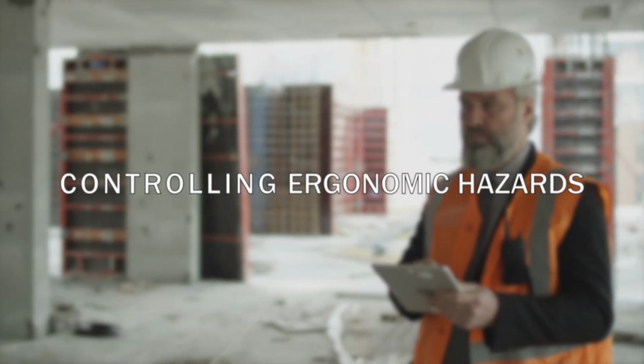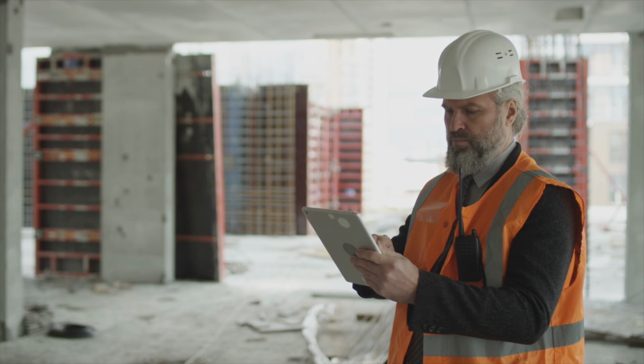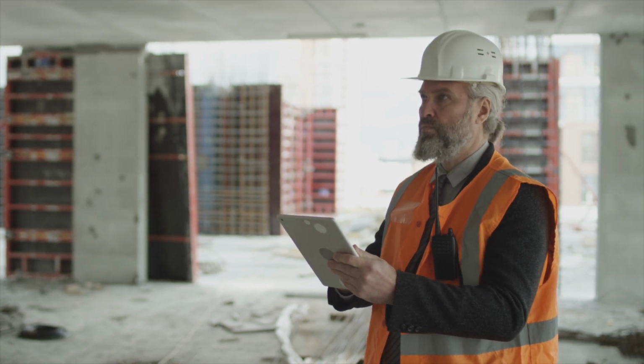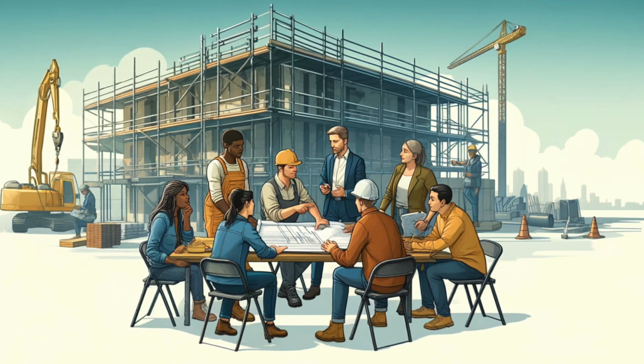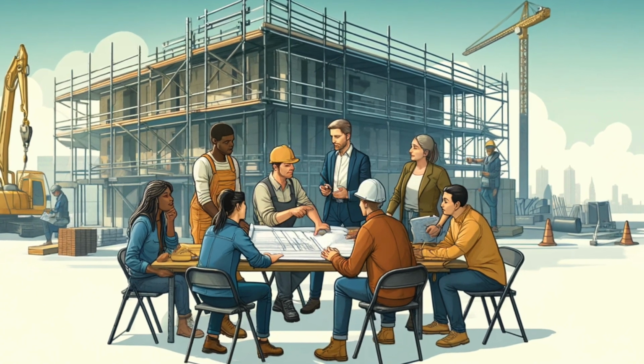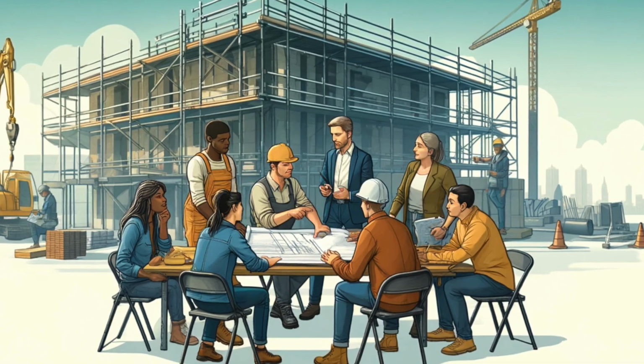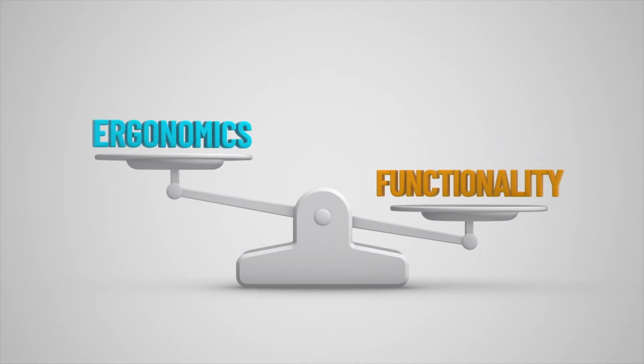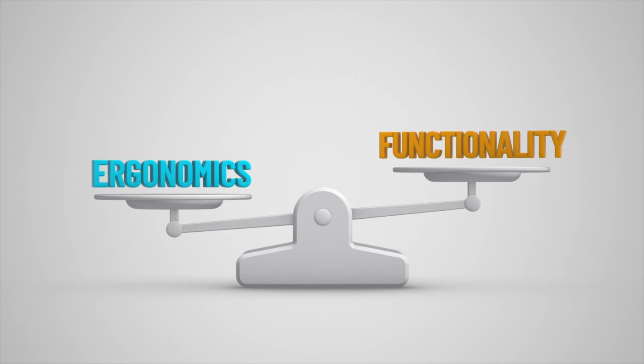Controlling ergonomic hazards. Let's discuss how we can prevent these injuries and protect ourselves in the workplace. First, you must recognize the hazards involved with your tasks that day. We can ask ourselves if the task is uncomfortable or difficult to perform. How can we make the task easier to perform?